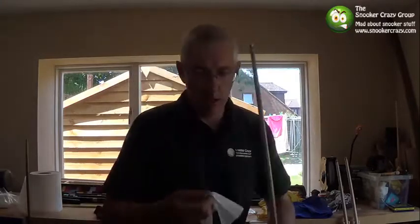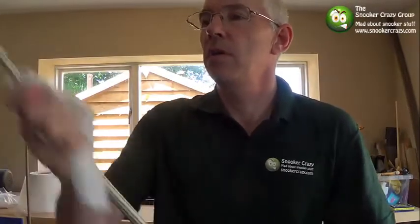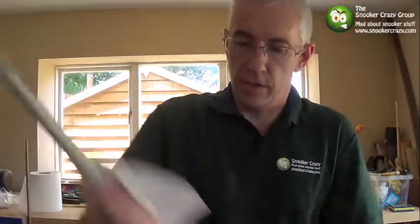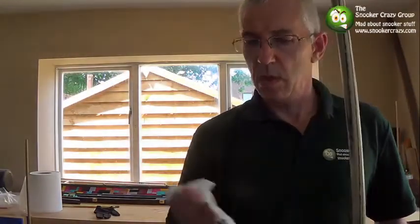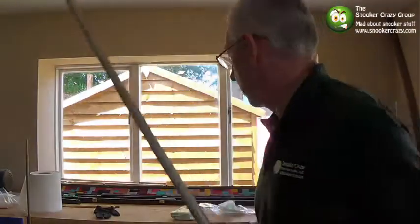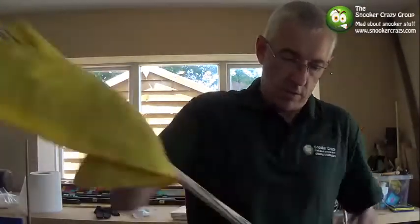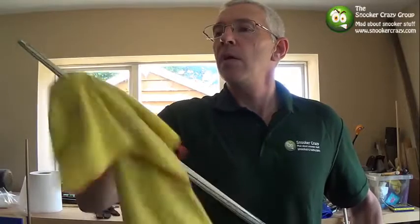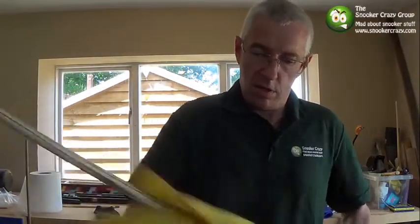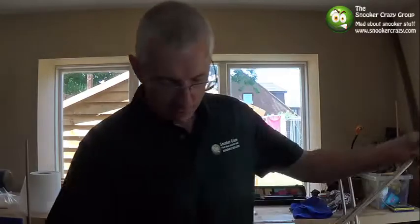Let's get another one out and quickly see what we've got in this one — I didn't clean that afterwards, and I pretty much clean it after every session. There shouldn't really be too much in there. Yeah, just a little bit from yesterday but not too much. So immediately get that out, get that water off of there — I can feel it going already. Spin as you do it — it won't take you long at all. Absolutely gorgeous. So if you're a cue freak like me, you'll like the feel of that.